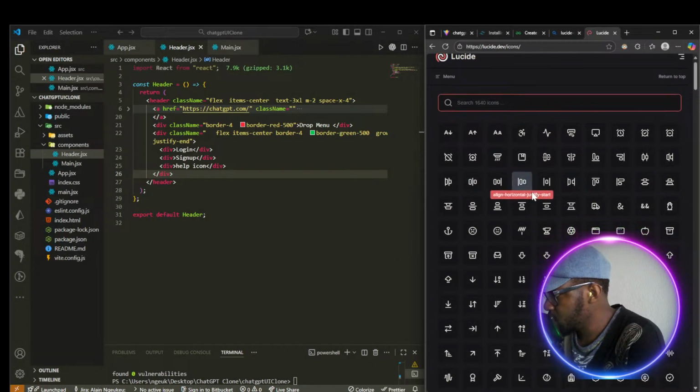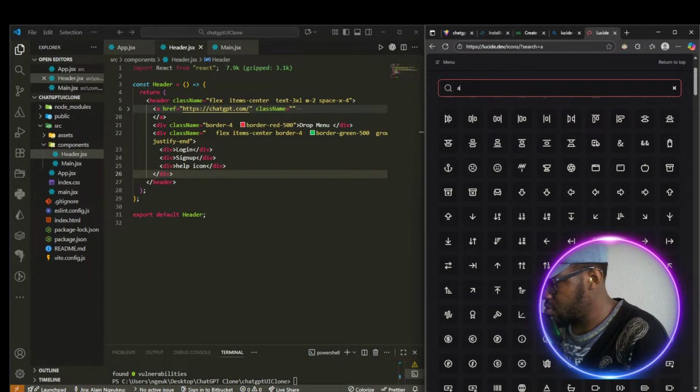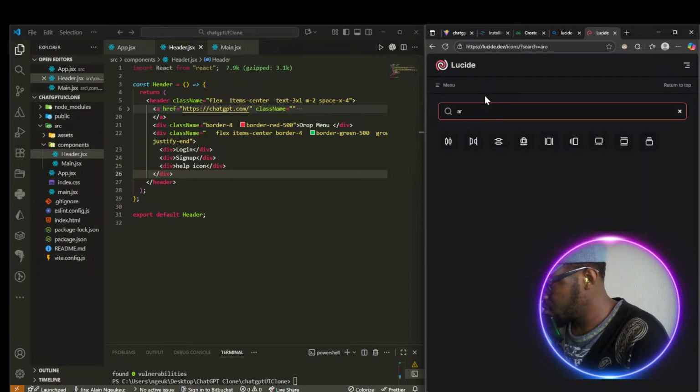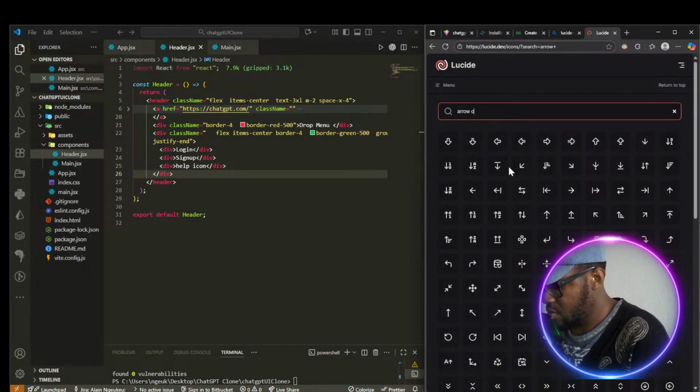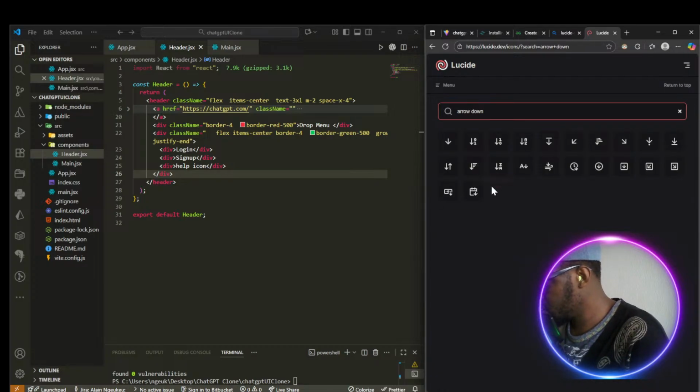So to do that, I just write arrow, let's say down. Okay, this one is good.